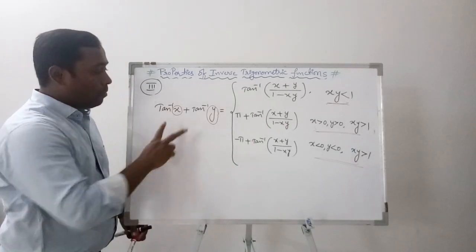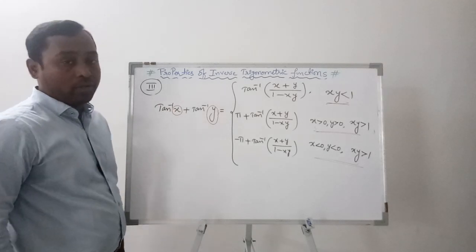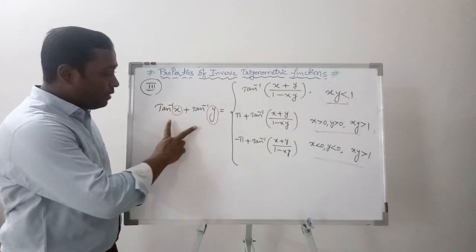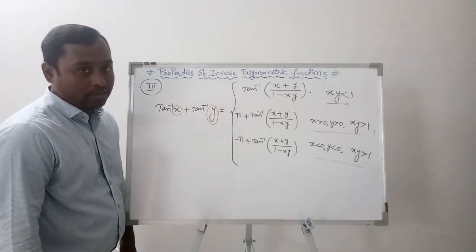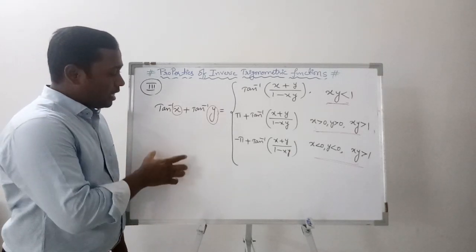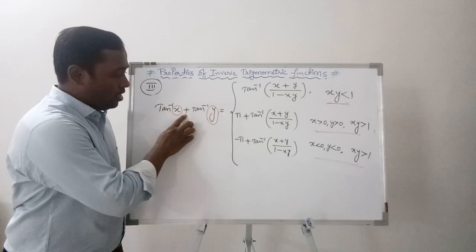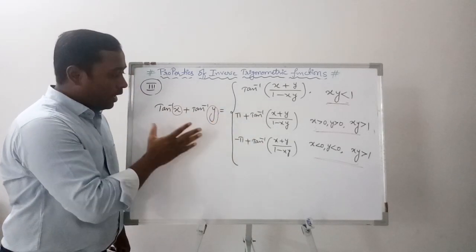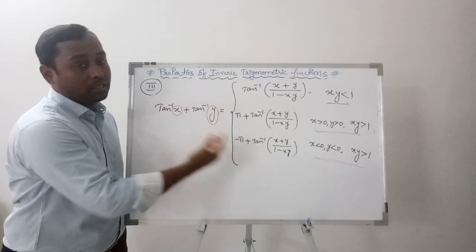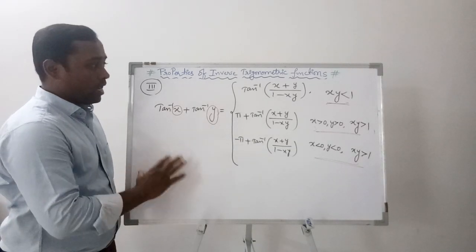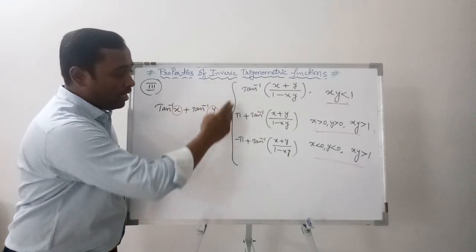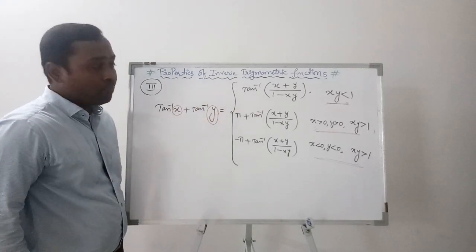So this is the sum of tan inverse x and tan inverse y. In a similar manner, you may also discuss the difference, tan inverse x minus tan inverse y. But I cannot say that by simply changing one sign somewhere you are going to get it. No. In the tan case, it's a different set of formulas. So that's why again I am writing tan inverse x minus tan inverse y in three different situations. Okay, so let's see.